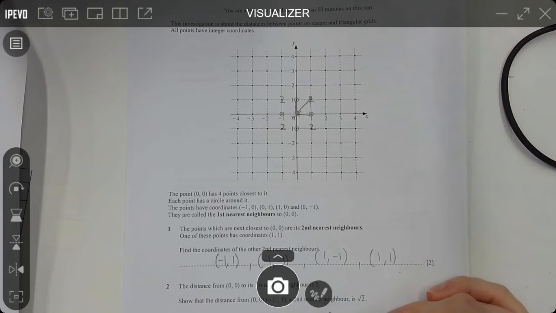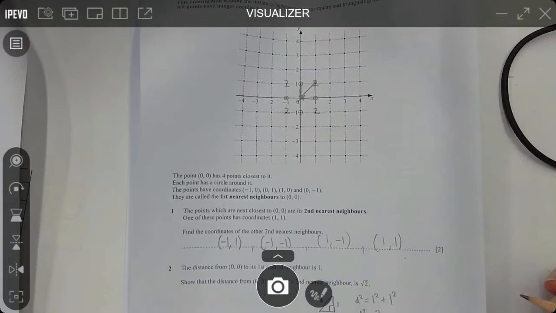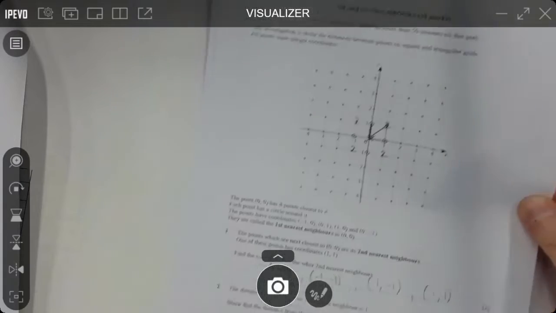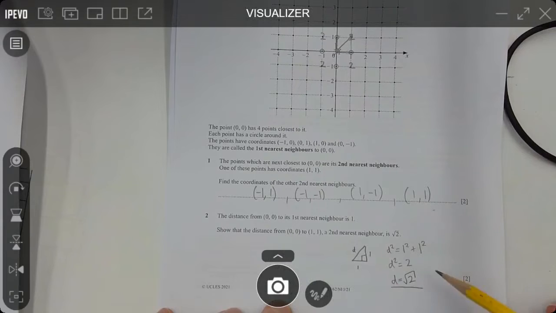So we're using Pythagoras. Remember with paper 6, you really should show as much working out as possible to try and pick up those communication marks. So there we go, I've done that beautifully, I think. I've used Pythagoras and I've shown that distance is √2. I realise I haven't shown it for you though, so there's the big reveal. I drew a beautiful little diagram, and then I wrote out Pythagoras' theorem and solved to find the distance.